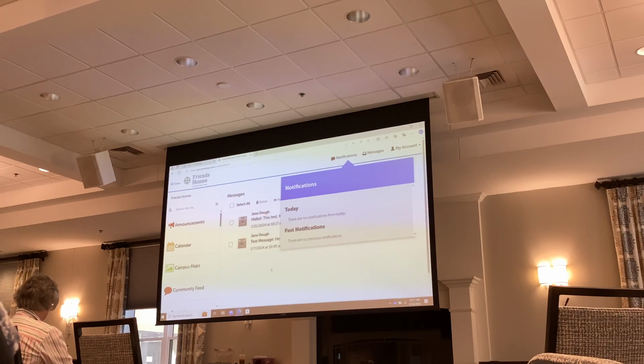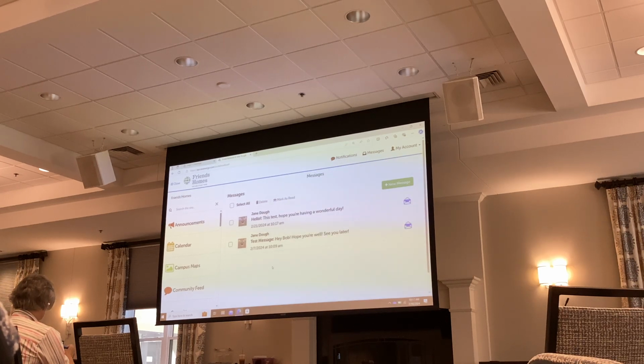Alrighty, we should all be on messages. So messages are cool when people are active. If you try to send somebody a message who is not active on Caremerge, you're probably not going to get a response. That means they've never logged on, they don't have computer access. But if somebody in this room with an account wants to message somebody else who is active on their account, they can do so. So we are under messages, and we would click new message.